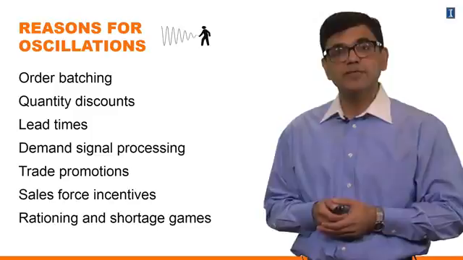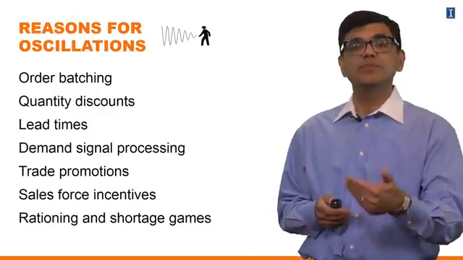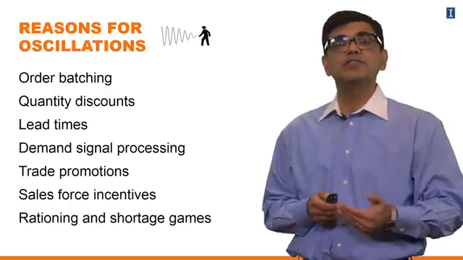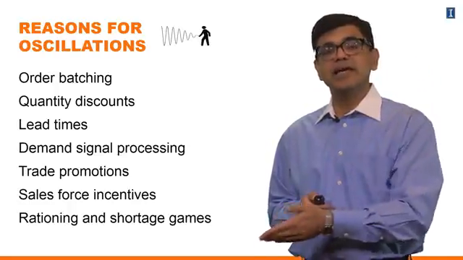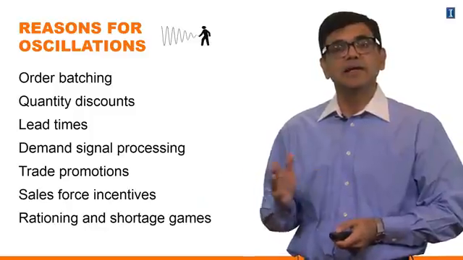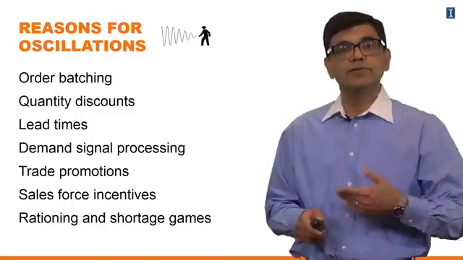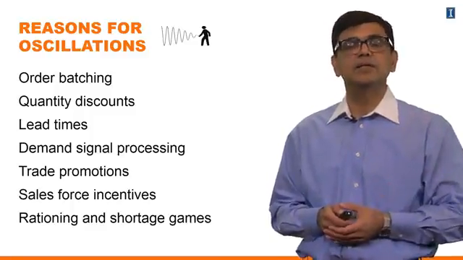Incentives for the sales force, same kind of thing as discounts. If you sell more this month, you're going to get a bonus, and that's going to cause artificial demand to get created. It'll create some artificial demand that might get adjusted in the coming weeks and months, and that's going to create fluctuations. It's going to go up and down because of those artificial spurts in demand that you're causing based on the incentives.